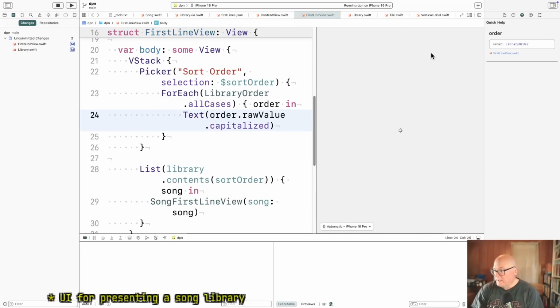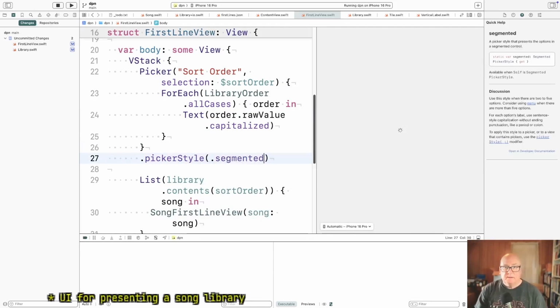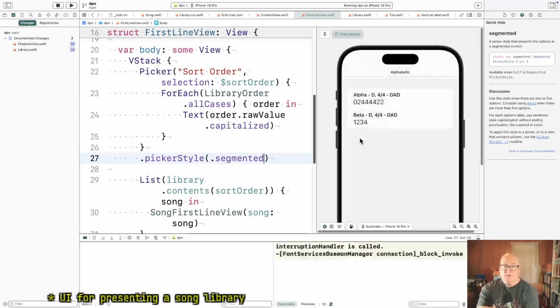And then we'll need to make it segmented. Yeah. What is it? Here, style dot segmented. There's only one choice now. Okay.